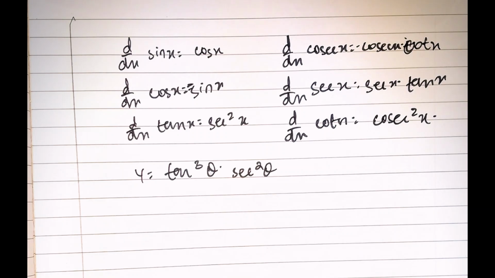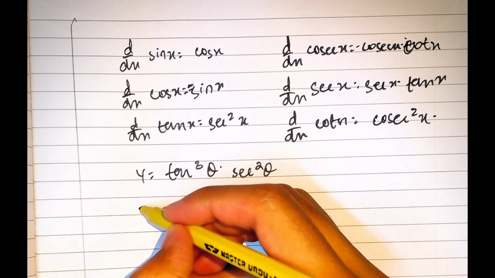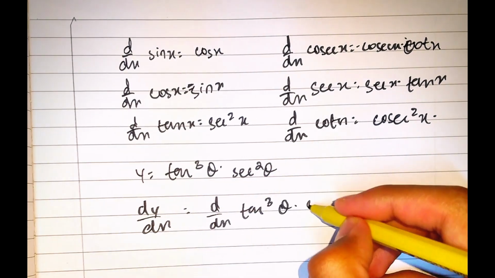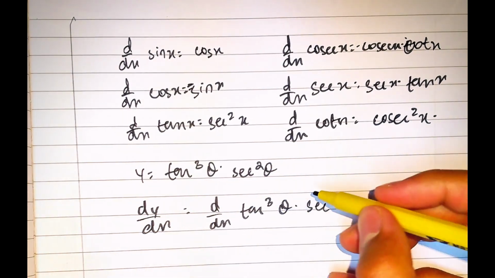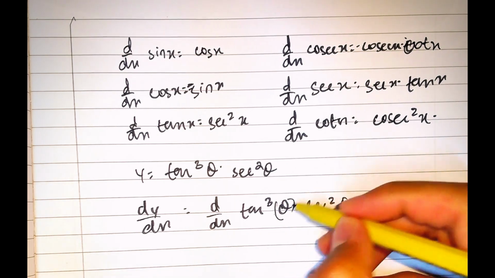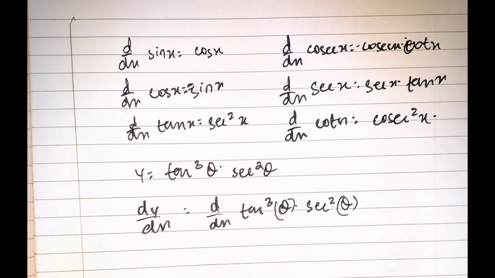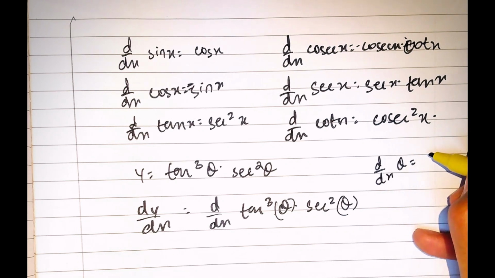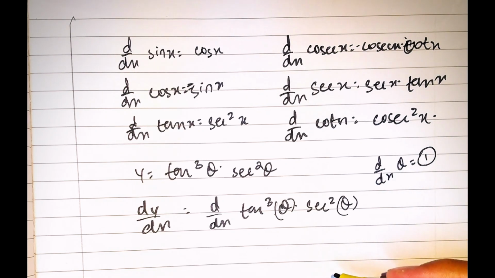Okay, so now we have to find the derivative of tan cube theta and sec square theta. So we can simply apply the differential on both sides of the equation, d by dx of tangent cube theta secant square theta. And the angles right over here are present in only one power, so we do not have to worry about them, because the derivative of x with respect to theta would actually be 1, so we do not need to worry about it.